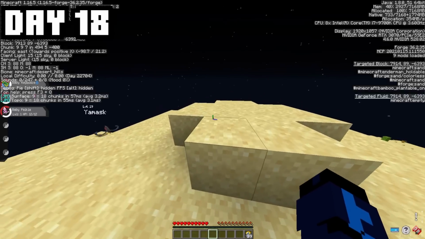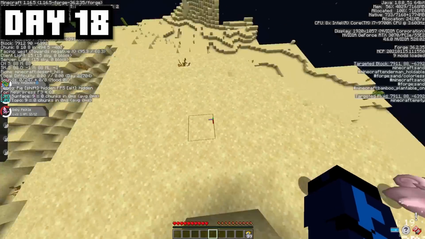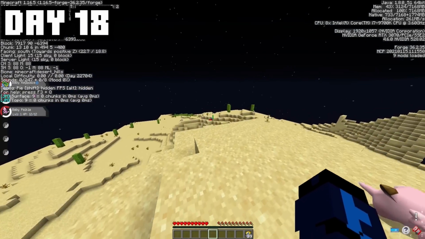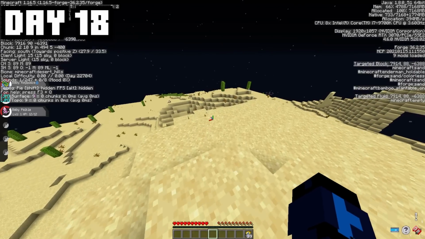Problem is, all of the Pokemon will spawn in different areas, and it's normally one legendary per certain area in a biome, if that makes sense. So I think for now, I'm pretty happy with this location right here. If we have the desert hills, it means that we could have the legendary Pokemon Groudon spawn on us.